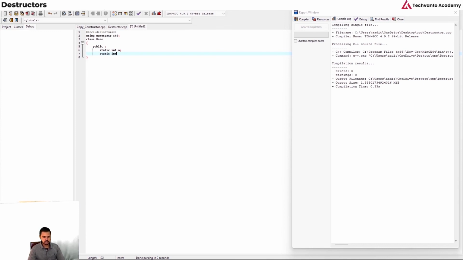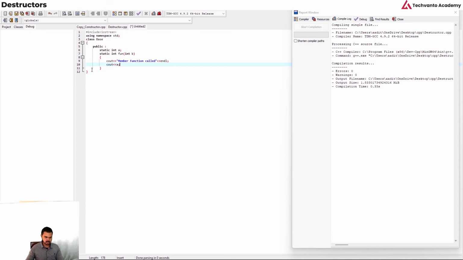Here I am using int function, and here we will display int b. Now you can display the value using cout. So in this way we are going to use it.